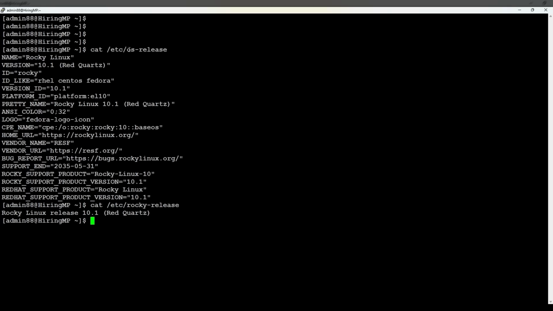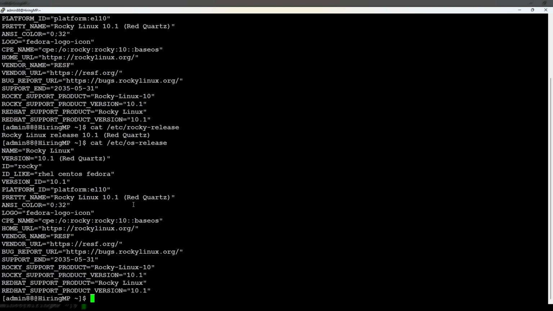And this release file, if you are into containers, even in a Docker container, if you cat it, you're going to be able to get the information about the distro you are currently using. So the first thing that we tell the hiring manager is that we cat the /etc/os-release file.